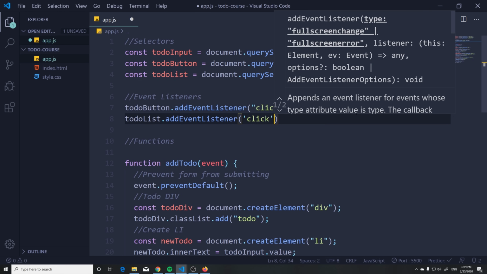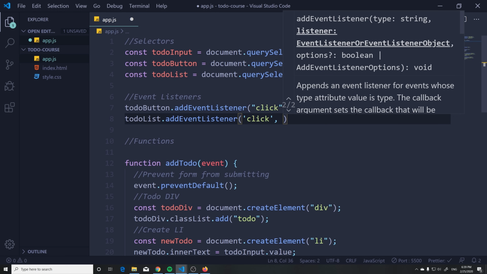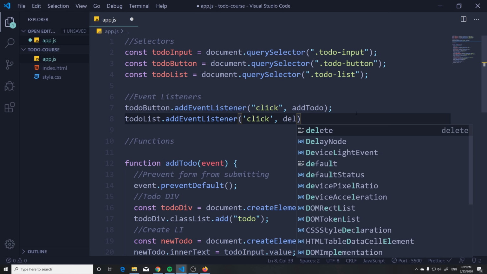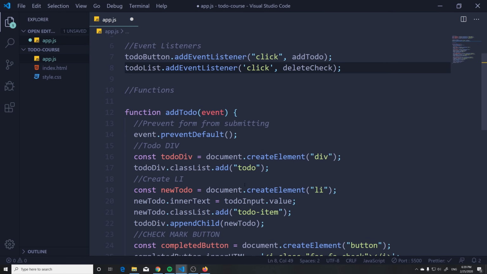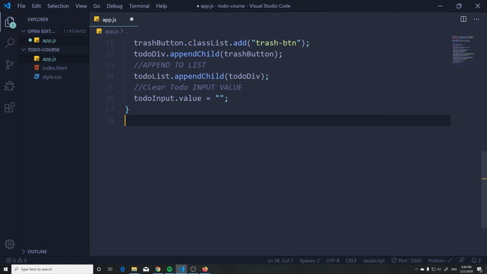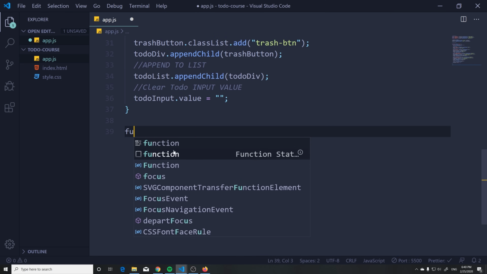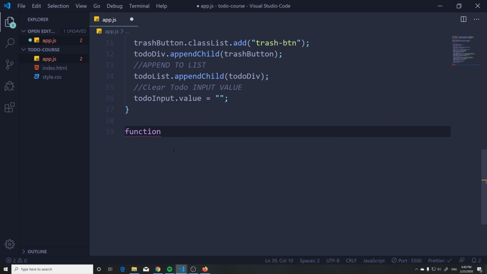On click, what we want to do is delete and check. All right, so delete and check. Let's name it like that. Okay. Let's go all the way down here, create the function called delete check. Okay, so that's good.